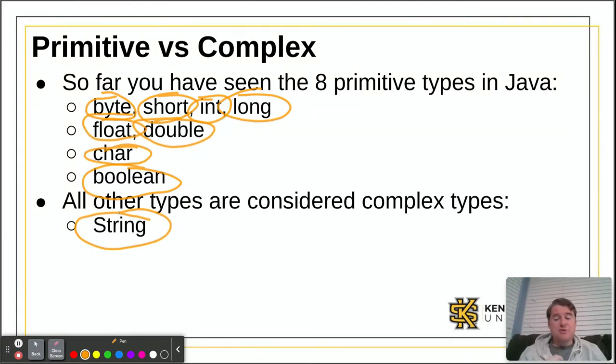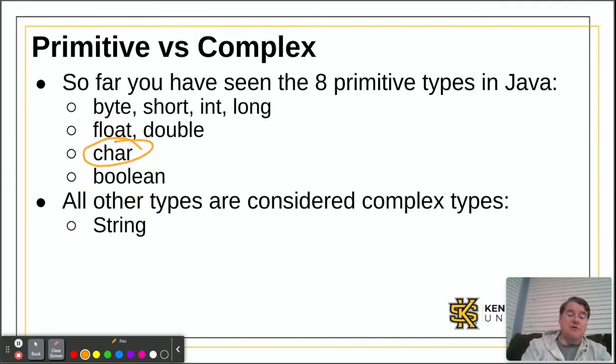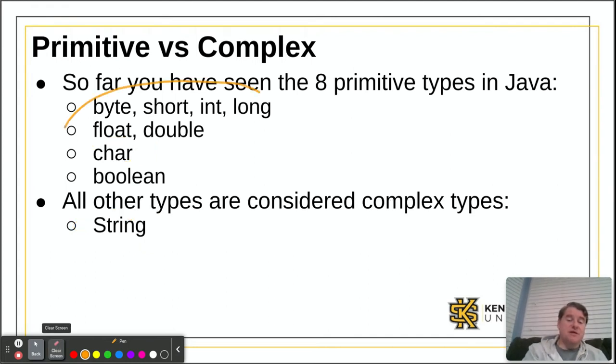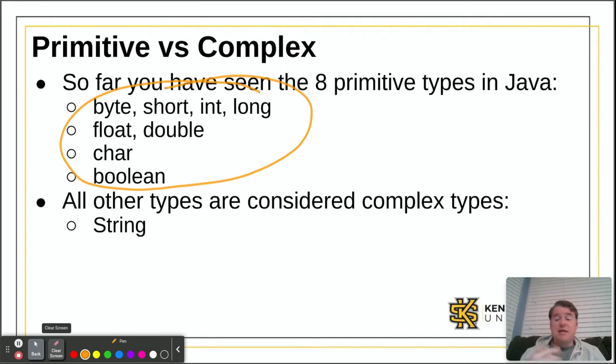If you think about it for just a moment, you'll realize that a string is really a bunch of characters that are meshed together. A char can only hold one character, whereas a string can hold a string of characters together, as if you are tying them together with little strings. So that's where that comes from. It is important that you remember the 8 primitive types. This is a question that is asked very often in interviews. It's a question that's asked on tests in this class and the later classes. So you just need to memorize the 8 primitive types. They come up all the time, weirdly enough.